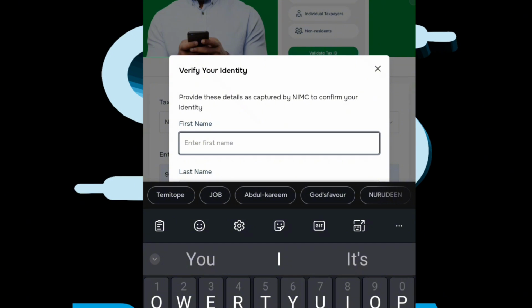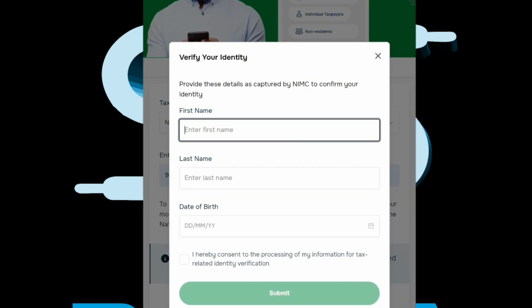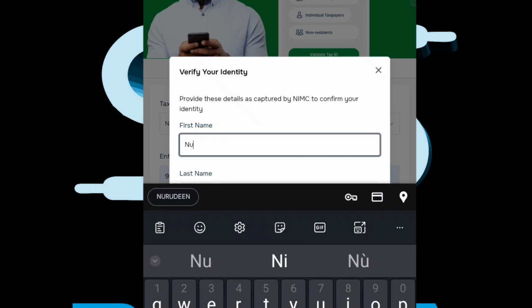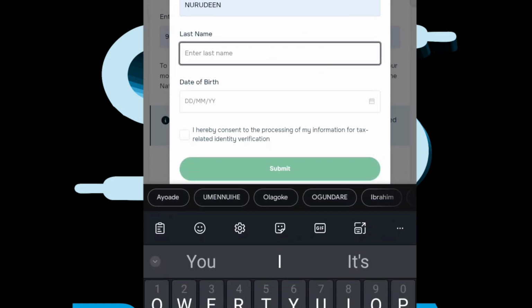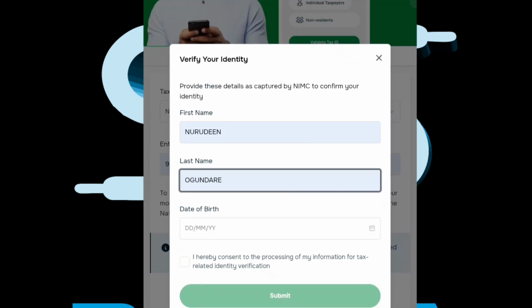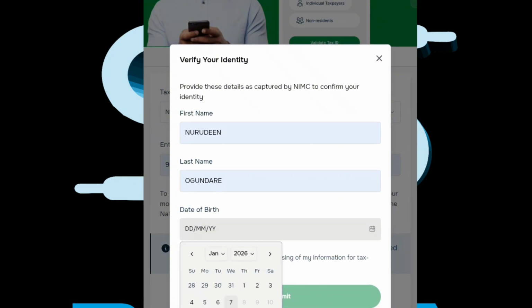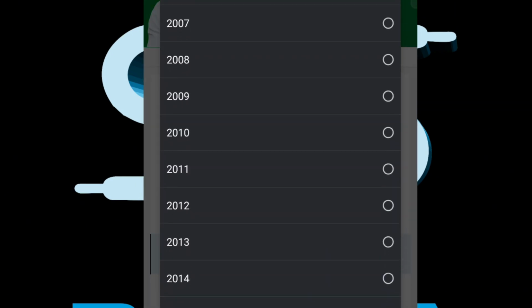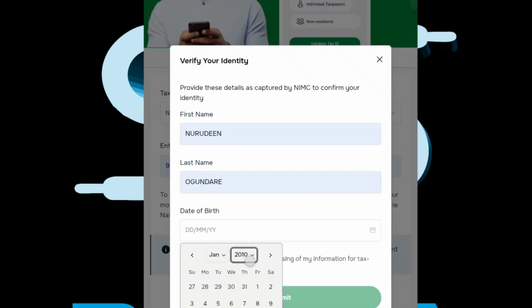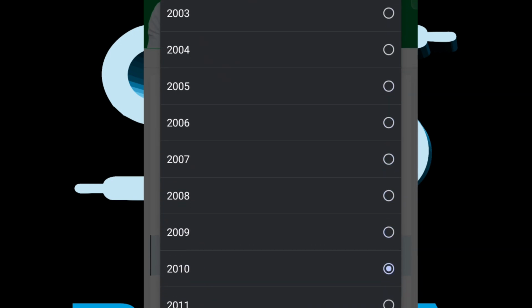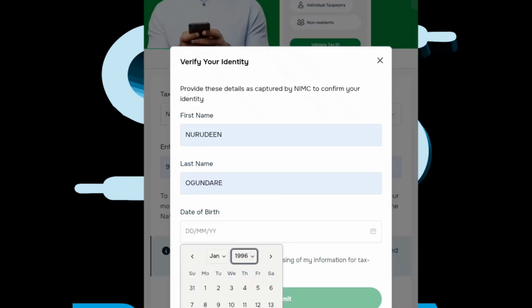As you can see, it says I should enter my first name, last name, and my date of birth. So I'm going to enter my first name, my last name, and my date of birth.